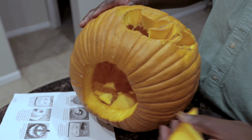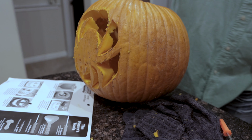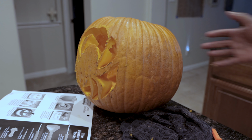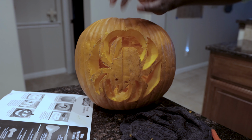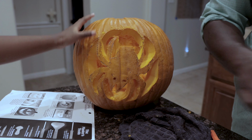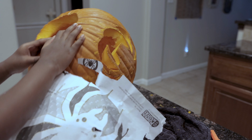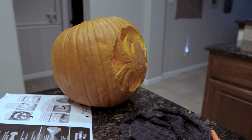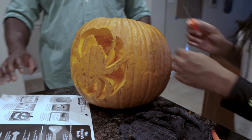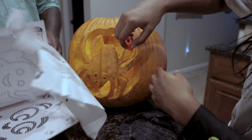Ooh, we did it. We did. Look at that. Where's his other eye? His other eye right there, isn't it? Right here. That's his eye. That's cool, right? What do you think, Sarah? You need to clean up the edges. Clean up the edges? Yeah. That's cool. It's nice. Here, clean up the edges. Like this part? Uh-huh. I didn't want that.